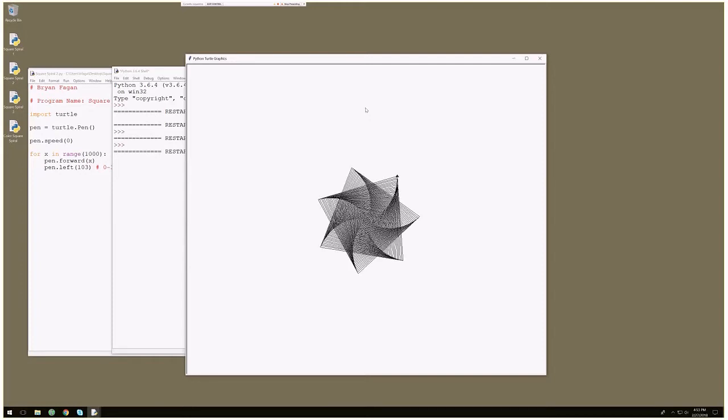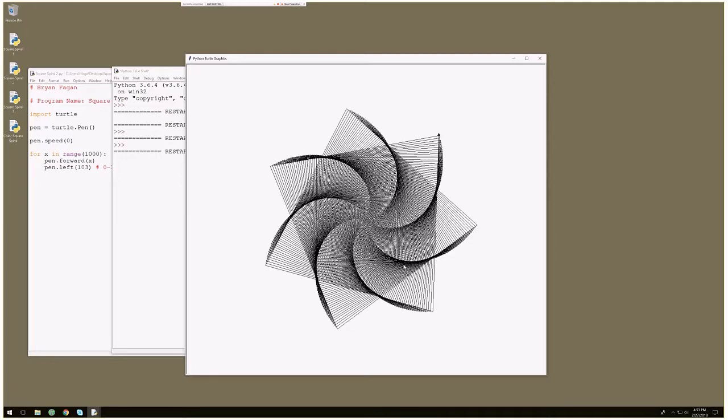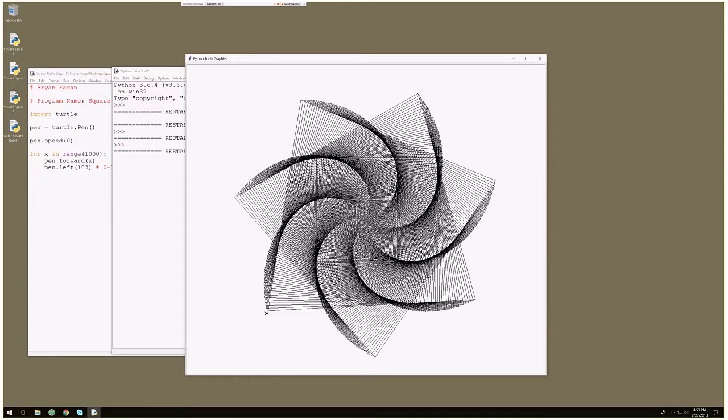So one of the things I do encourage them to do is to use a range that doesn't always force the drawing off the edge of the window, so they can actually see how the shape looks when it ends. One of the other things is you can change how far forward it goes.